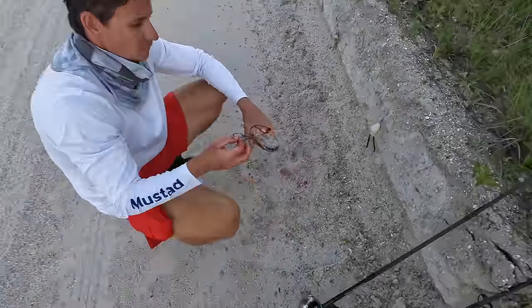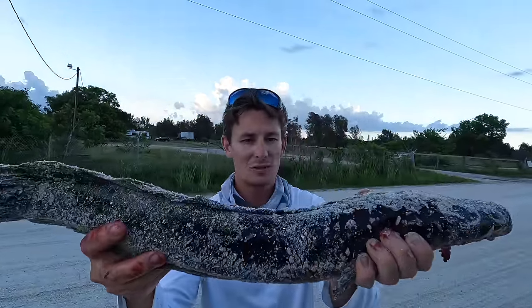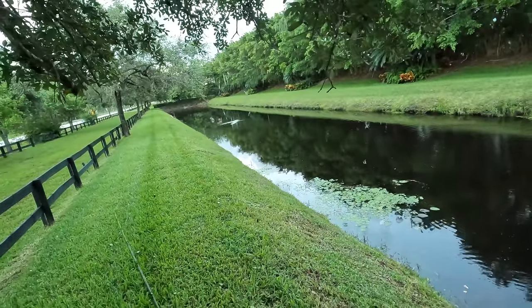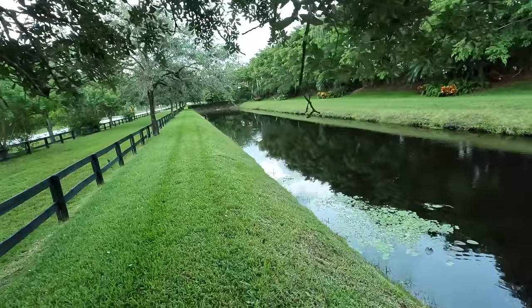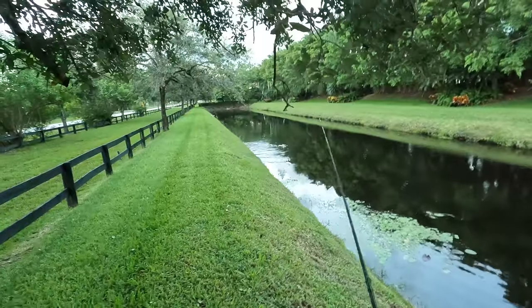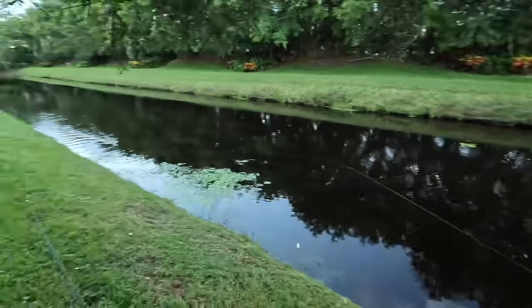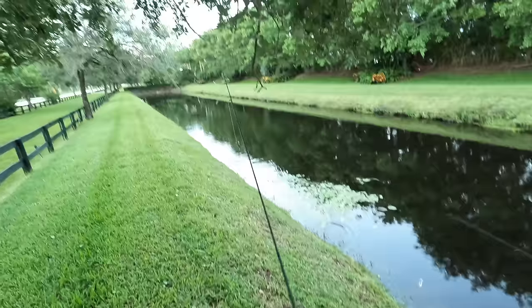I said I was going to let you go, Mr. Snakehead, but the hooks had another thing in mind — you just ate the frog way too well. So we've got two snakeheads for dinner. We agreed — start with slow-pitch retrieves on the frog. I hooked into a tree but that was the iconic snakehead bite — watch it come off the bank. Two in a row to end the day.